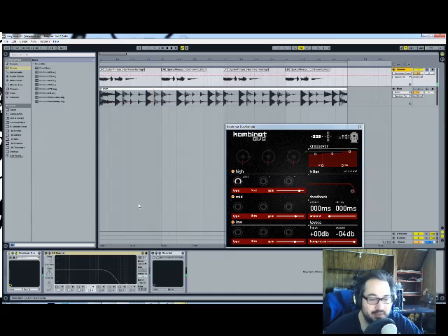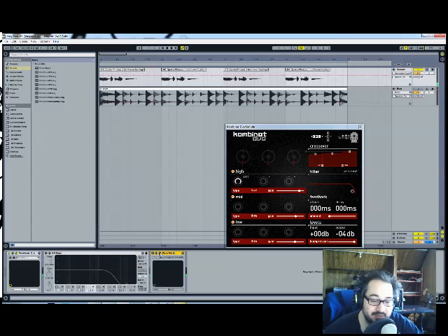So they're not quite on the grid perfectly. They're not perfectly quantized, and that's what makes it sound human. And that's why people like swing. So they can write a quantized beat that they understand and then apply some swing, and just like that, it's grooving. The poor man's swing, however, we call delay, because by adding delay to things, you almost automatically get sort of a swinging or grooving effect.